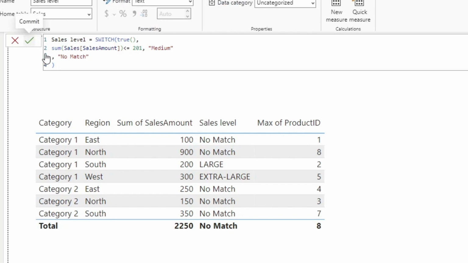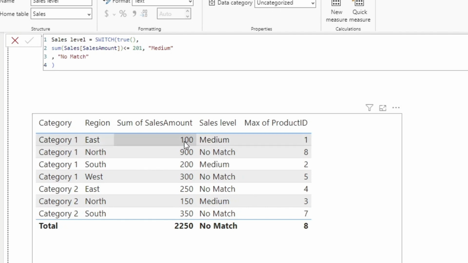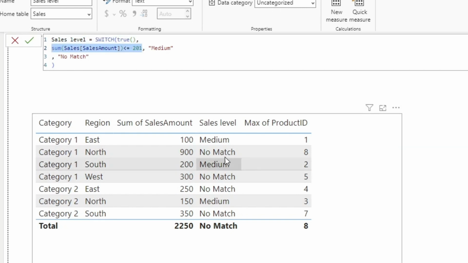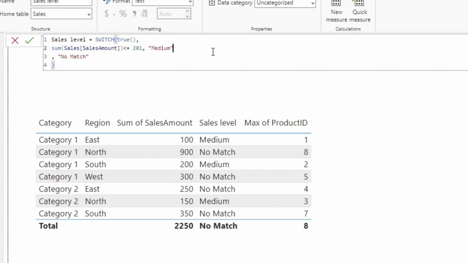What you'll see here is that it goes through, and right here, for example, it found medium, medium, medium. So why can I specify an expression here when I format it in the other way I can't? It's because it's looking for a match for true. Switch always takes the value up top, and then it looks for a match as it moves through the various criteria that you outline. In this case, this statement will either return a true or a false, and it's returning a true for these columns, which is why it's returning medium.